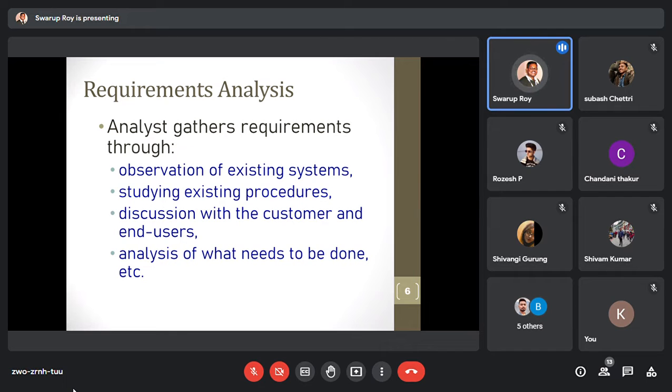Naturally, what the analyst will have to do is go and study exactly how it is actually happening, the manual system, and how you need a system developed that will facilitate quick booking or easy booking. Take any app or system nowadays, say Ola.